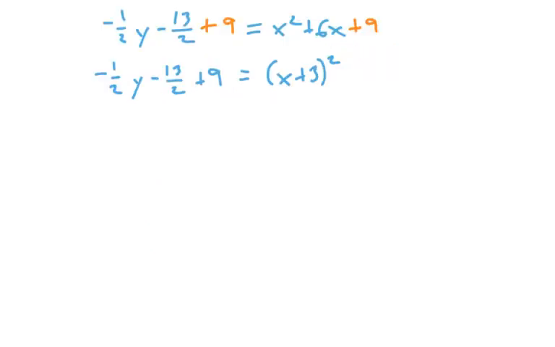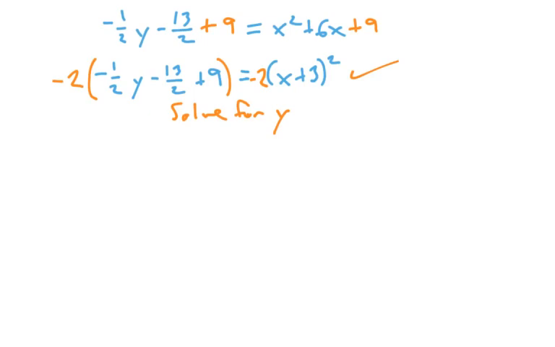So to get this to be more in that form, I'm going to need to solve for y. So I need to get the y by itself. And although I could certainly do otherwise, an easy thing to do first would be to multiply both sides by -2 in order to get rid of the fractions on the left side. Now, whatever I do on one side, I also have to do on the other, and I'm going to squeeze that in right there.